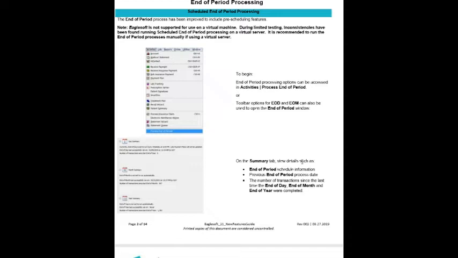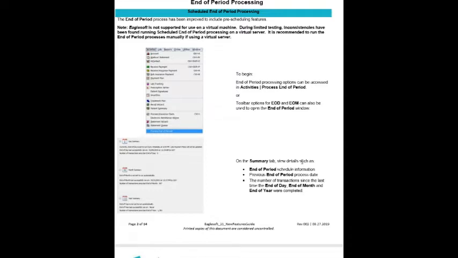the end of month, and the end of year. They need to be done at a specific time, or you can do it the next day and just change a setting, which I'll show you a little further into the video. But what this does, it automates this whole process now.